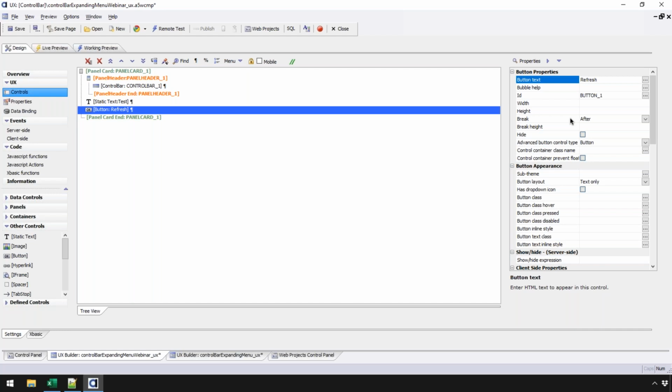That sounds good. Let's see if we can find something here. Okay, here's a good one. When you have a cascading menu, can you have the arrow, that greater than symbol, point to the left instead of to the right? So for example, if you're on the right side of the screen, it might make sense for it to cascade to the left. That's a good point.